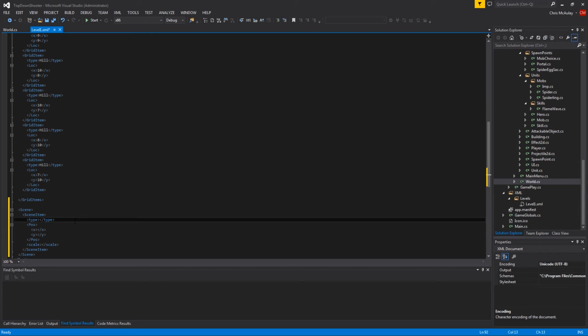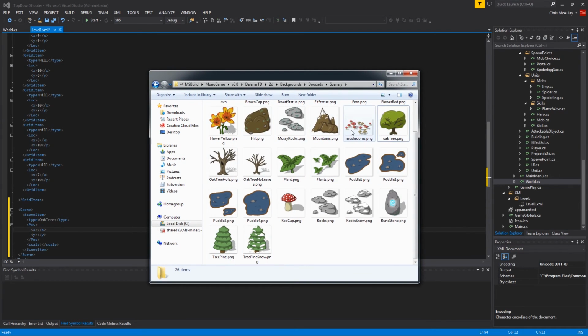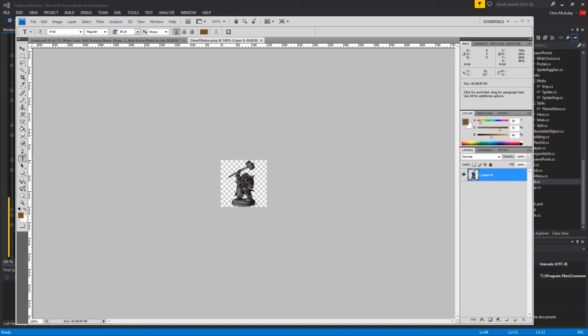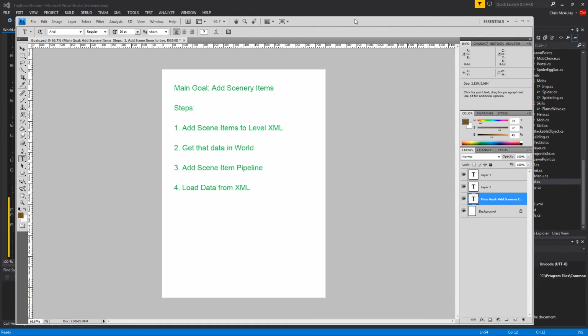Now, we are going to add an oak tree. I am using art from my first game, so it's not nearly as ugly as me making it, but keep in mind this is very old. I'll probably eventually put all of this in, but this is oak tree. That will be added to the game, and eventually I'll probably give all of this stuff away, because in a way it's old and should be open sourced. You can see this is some of the later art. It got a little nicer, a little more detailed, but anyway, neither here nor there.